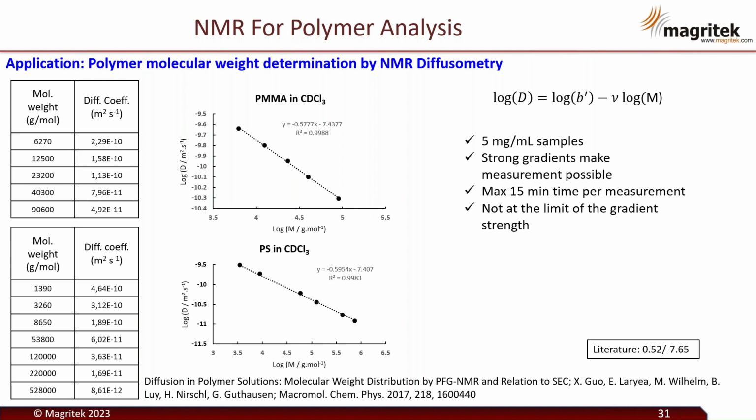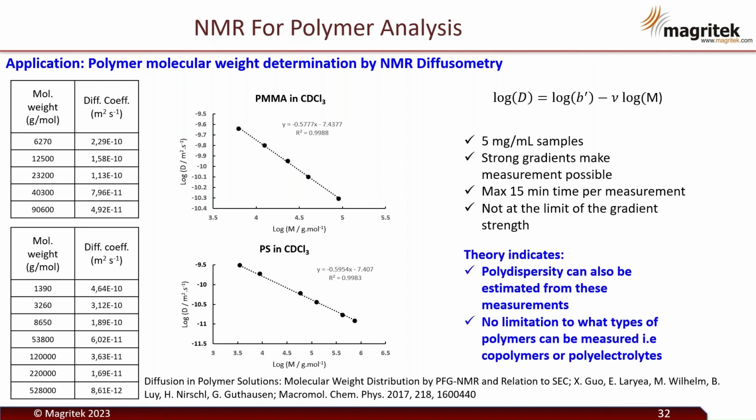So in theory, this application can be used for many different things besides very simple polystyrene or PMMA. In theory, polydispersity can also be estimated from these types of measurements. Polydispersity here is basically describing the range of molecular weights you have within your polymer sample. As the range of molecular weights changes, so do the plots of the attenuated signals versus gradient strength. You can start to then plot them in a variety of ways to estimate this polydispersity, which corresponds nicely to traditional polymer methods to determine that particular parameter.